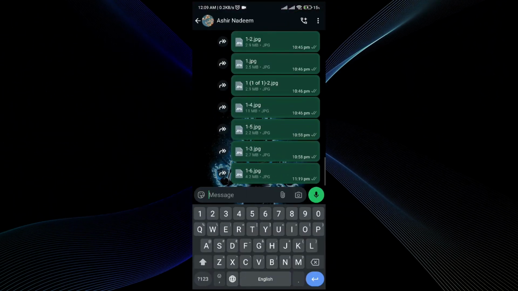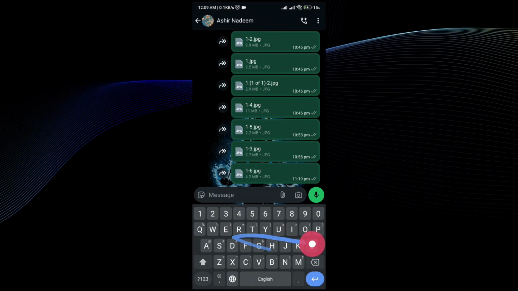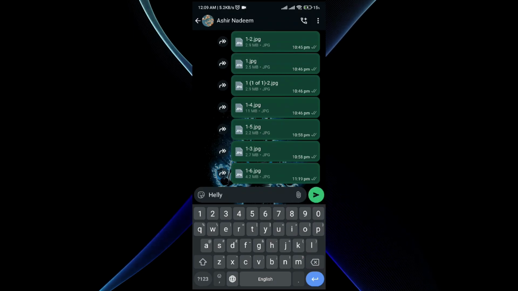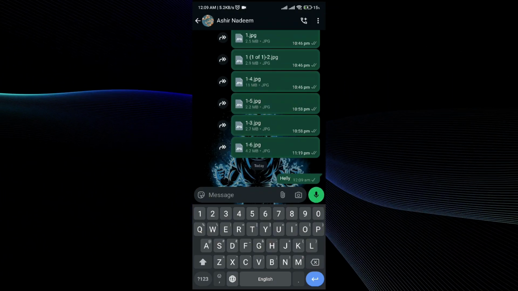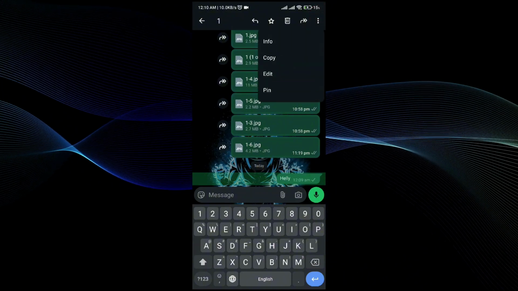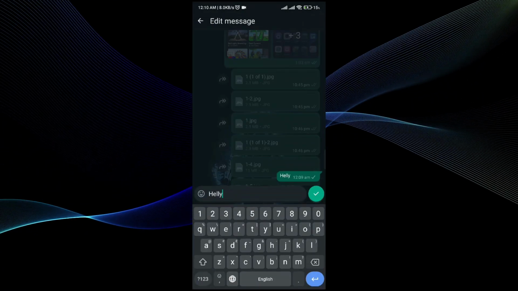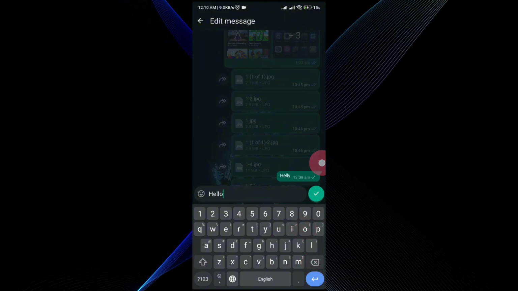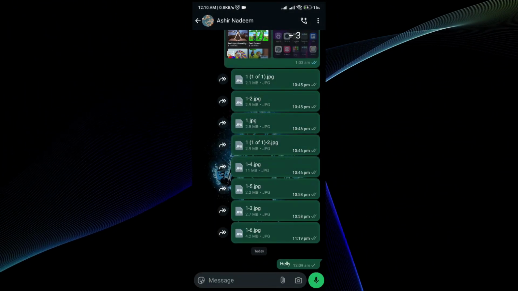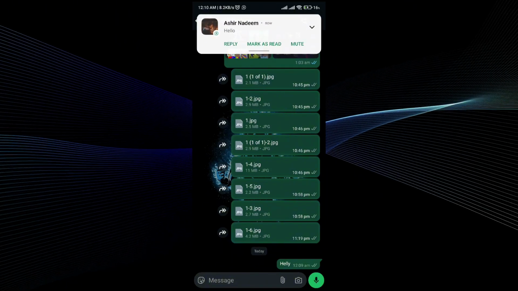Once you have updated it, go back to your WhatsApp and then type in a message. For example, I'm just going to type in hello, and by mistake, I type in hello. So I have to edit this one. All I have to do is press and hold over it, and then click on the three dots on the top right corner, and then there will be an option to edit the text. Now you will see that I can edit the text quite easily by simply clicking on the hello button. By simply editing the message, I'm now able to type in hello instead of hello.